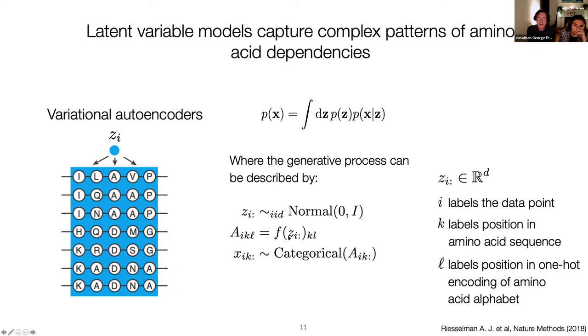So to get some intuition about this model, we can think about different limiting cases. So one case is when f is independent of z, in which case this model just reduces to a categorical distribution per site. And that's just the site-independent model that we started with. So you can think of this model as generalizing the original column conservation model. Another limiting case that you might be familiar with is if f is linear up to a normalization, in which case this is just probabilistic principal component analysis. So another way to think of the model is as a nonlinear generalization of principal component analysis, where now, instead of letting f be linear, we allow f to be some general function that we parameterize with a three-layer fully connected neural network, which as you may have heard, are very general function approximators.